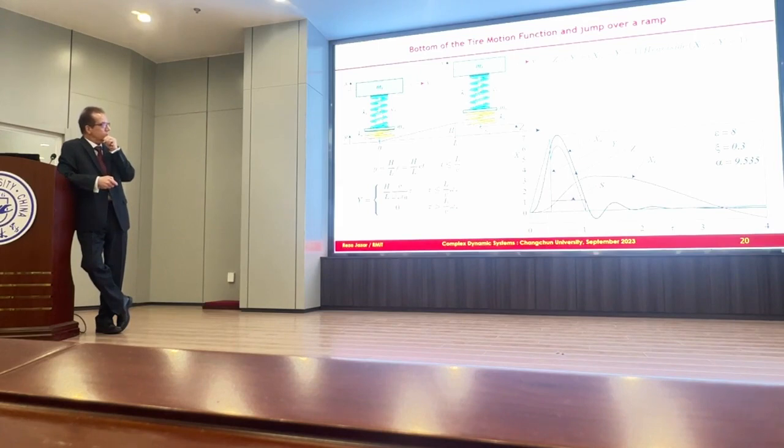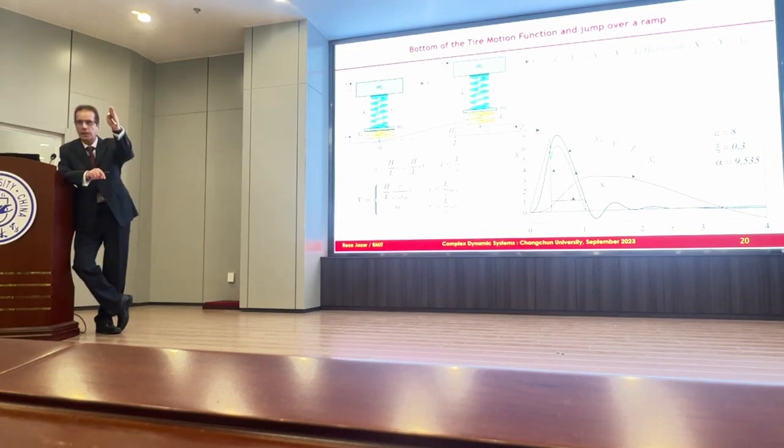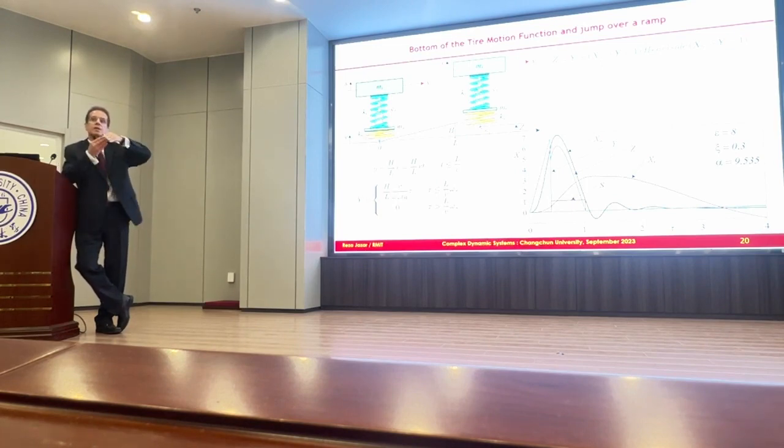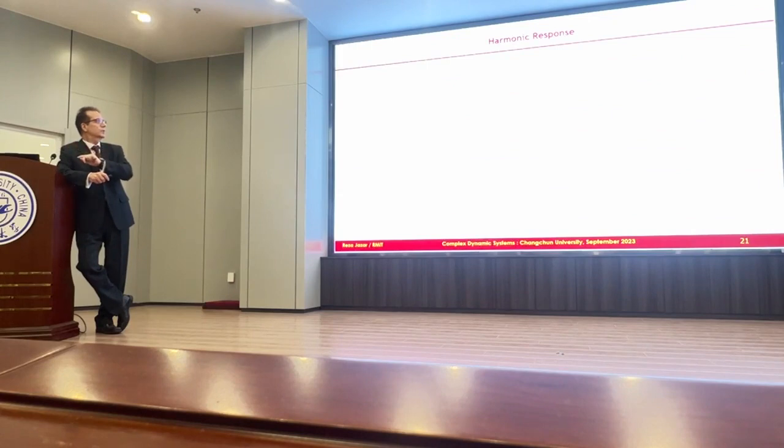Look at the output here. The blue line was the road. At the beginning, you see blue and green are the same. What is the green? Green is the point bottom of the wheel. When the tire is moving up on the ramp, it is stuck to the ground. But a little after, right after the ramp, you see the green jumps down and moves on a wavy shape. After the ramp, static deflection will jump back instantly. Then you see the black line, which is the center of the wheel, and the red one, the displacement of the sprung mass, and S, separation condition.